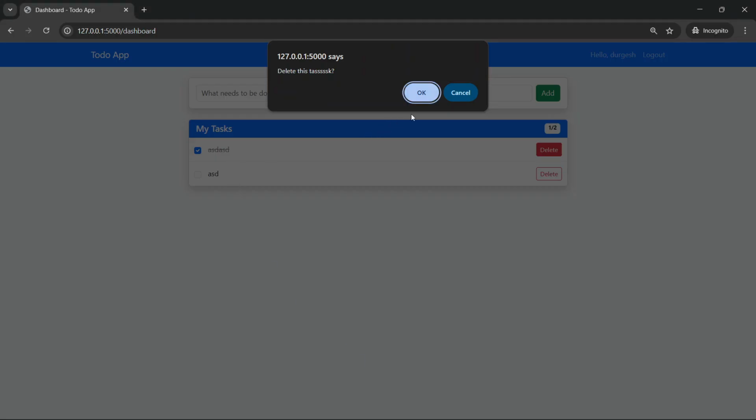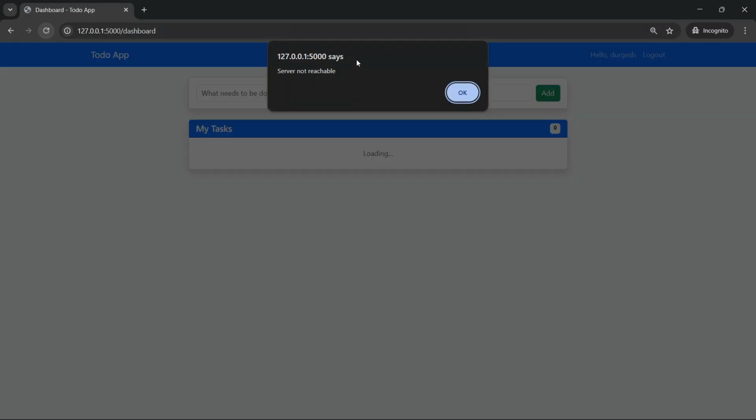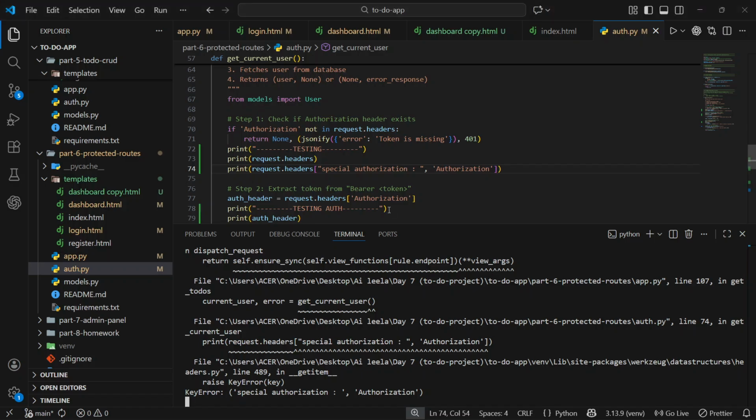I suppose I am reprinting this, server not reachable.